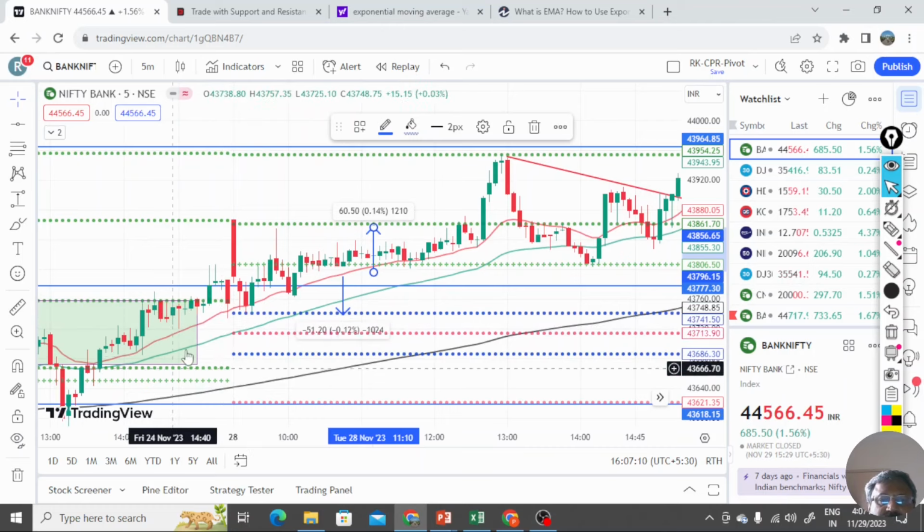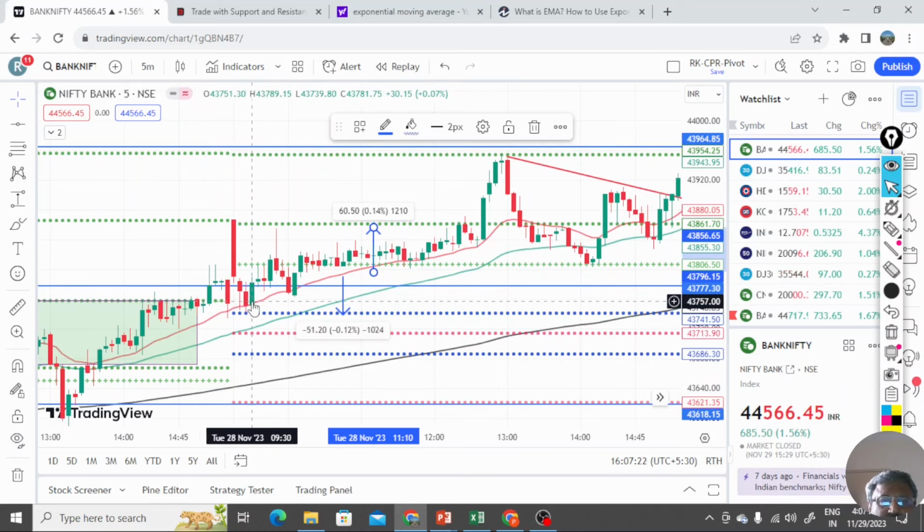So we just have to wait. If it has gone beyond the 20 EMA, we have to wait for it to come down towards the EMA, and we should see the price action here at the 20 EMA. What is it going to do? If it crosses below this and gives a close below the 20 EMA, accordingly we can take a strategy on the short side. If it doesn't close below the 20 EMA, if it takes support and starts going upwards, then we will see price action candles like this hammer candle or bullish engulfing or whatever positive bullish candlestick patterns. Accordingly we can take a trade.